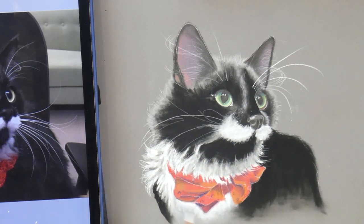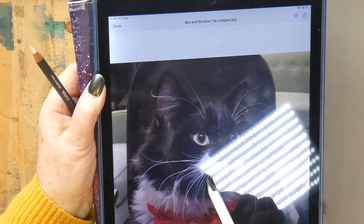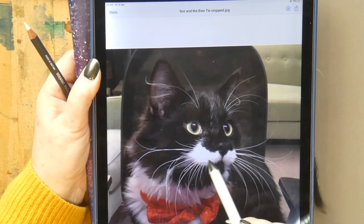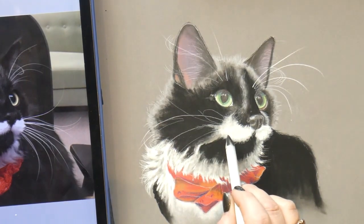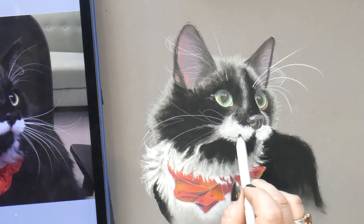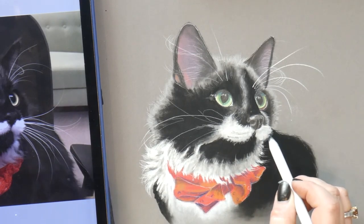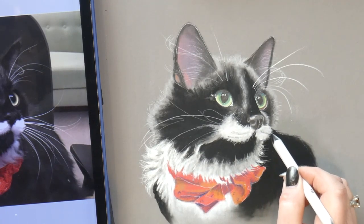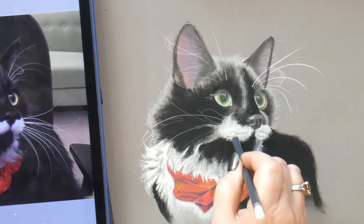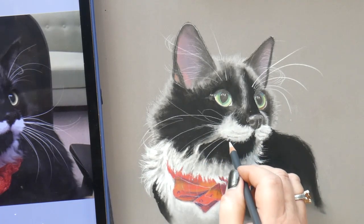Now, this tells us that we've forgotten something. Grab that stump, and if you look at a cat's muzzle, their fur, their hair, their whiskers grow out from their face here, and they grow in rows. So what we want to do here is just using the dark of the stump, come through, and then come through, maybe for a second row through there. And then we'll introduce one through here and one through here. And that's where those whiskers grow from. So from out of here, and we just pull them round. Let's do our very best with this. Some of them.